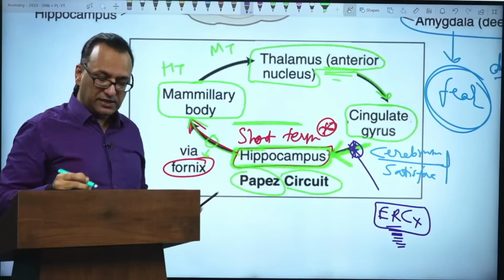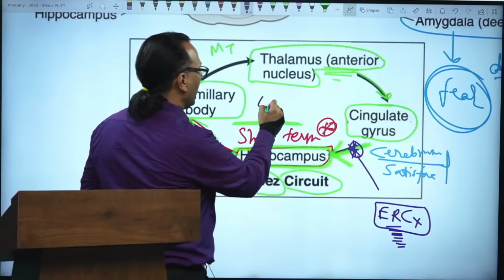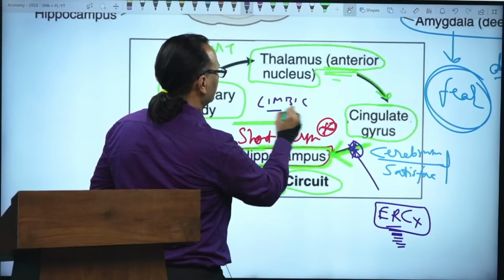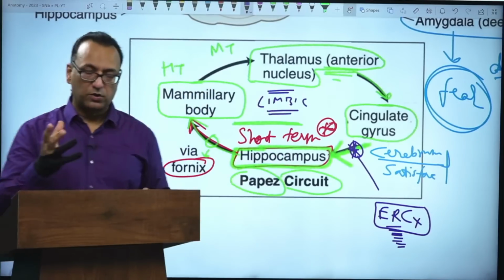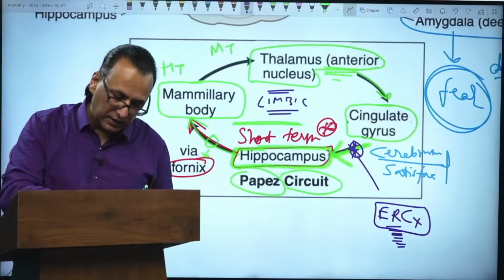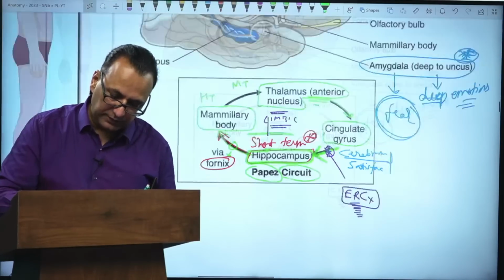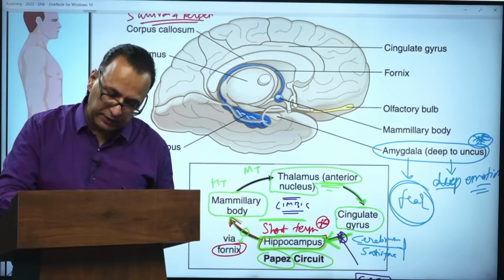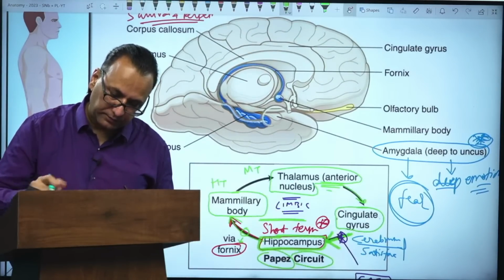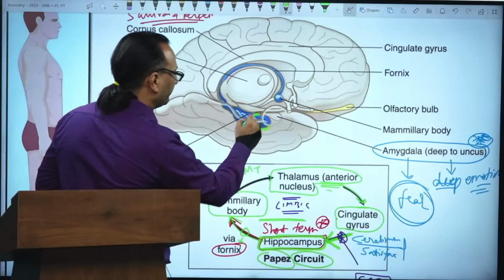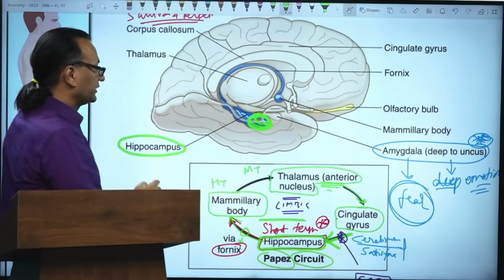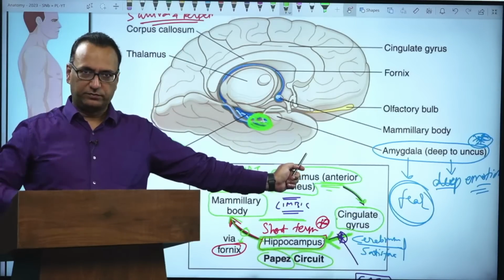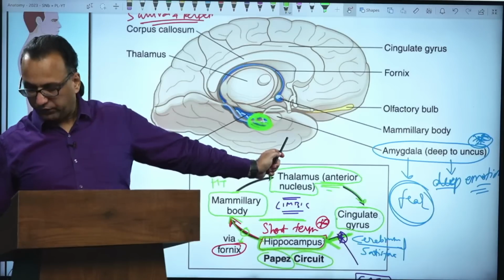Limbic system, of course, and limbic system is for survival and perpetuation of species. Now, once you have known this, let us demarcate all that in this diagram also. This is a loop which goes on and on. Let me show you the loop now. It starts with hippocampus. What is the location of hippocampus? Inferior temporal lobe.